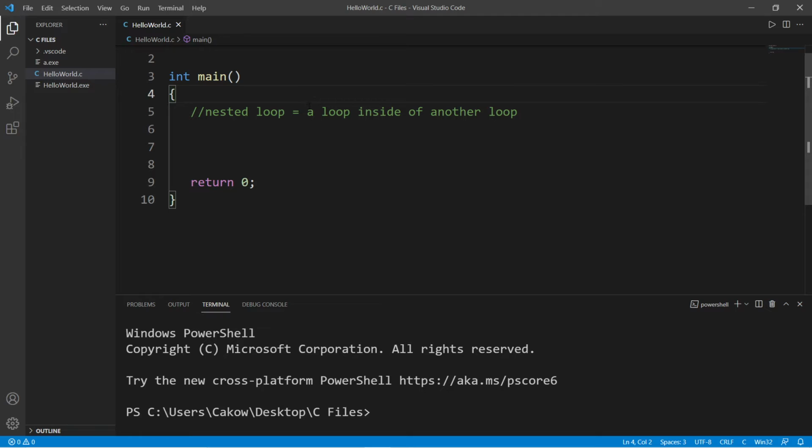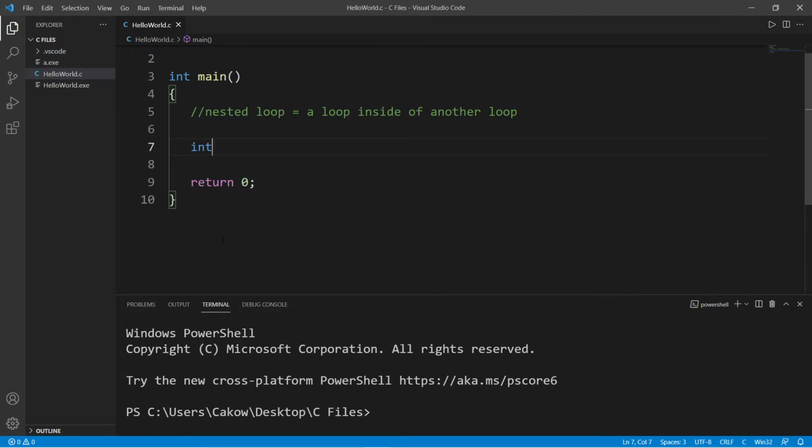A nested loop is a loop inside of another loop. When you'll encounter them, it's really situational, so I don't really have one good example. But what I'm thinking we'll do is use a nested loop for an exercise. We'll let a user type in a number of rows and columns and a symbol and print a rectangle of that given symbol.